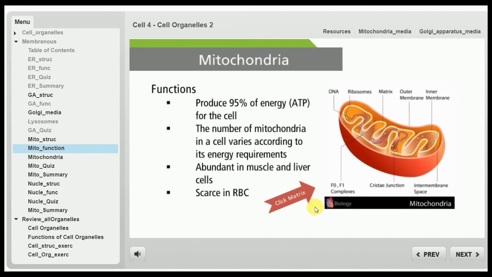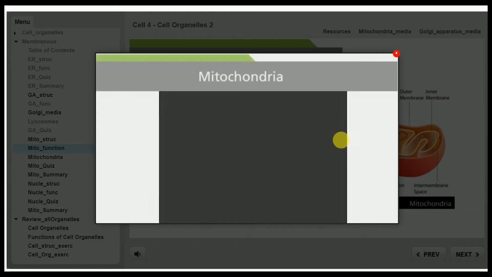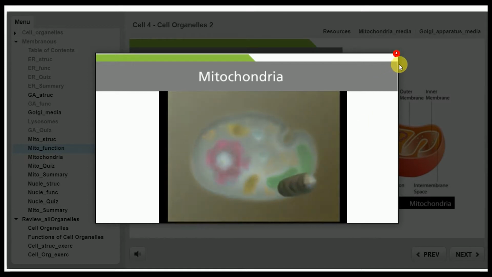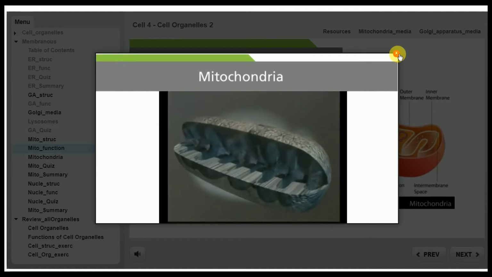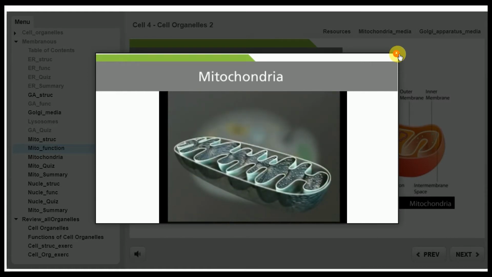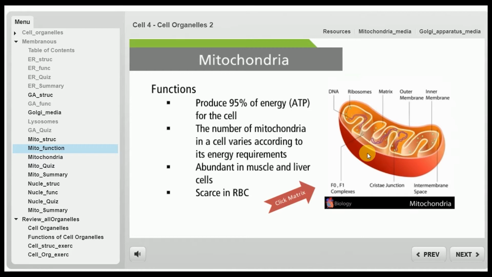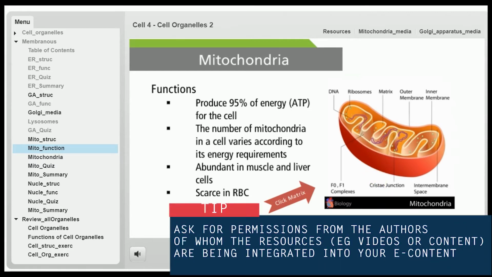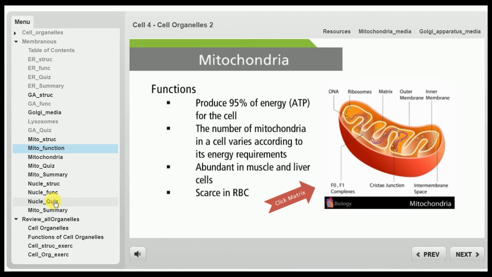mitochondria, structure and function. So you can see again this is a mitochondria. If they choose the correct part of the mitochondria, again there is a pop-up quiz video. Cells ATP synthesis occurs in mitochondria. A mitochondria is a sac within a sac. So these videos I have got permission from the authors. I have written permission, but they haven't given the permission yet. So after that there is a different quiz.